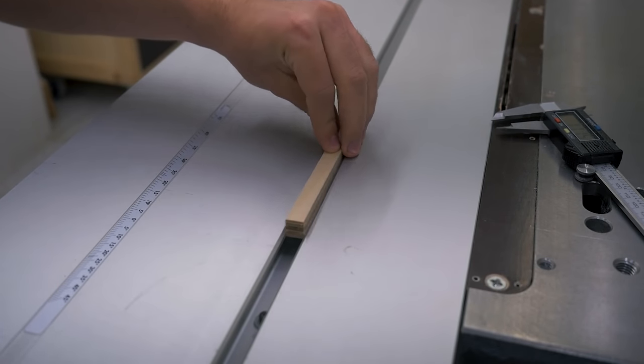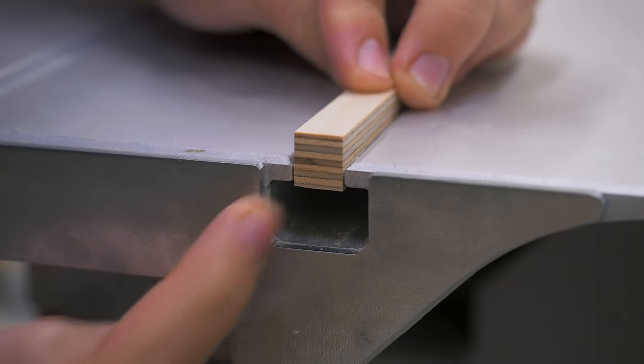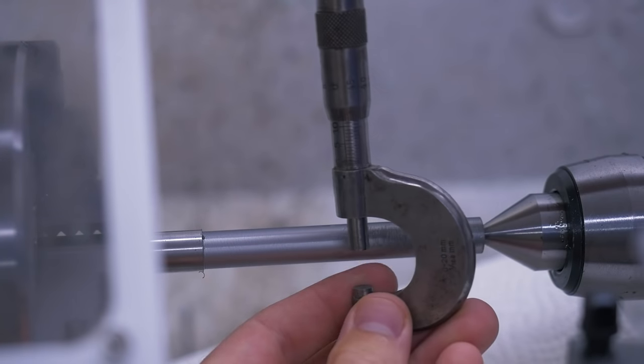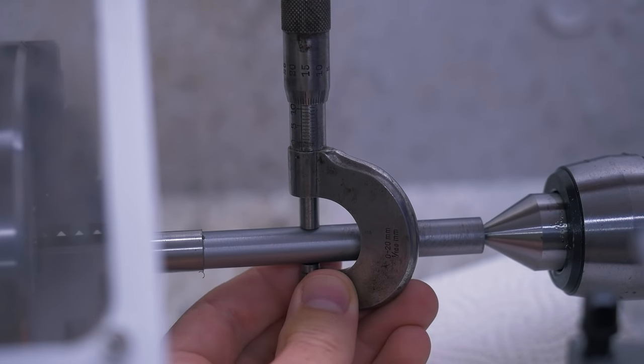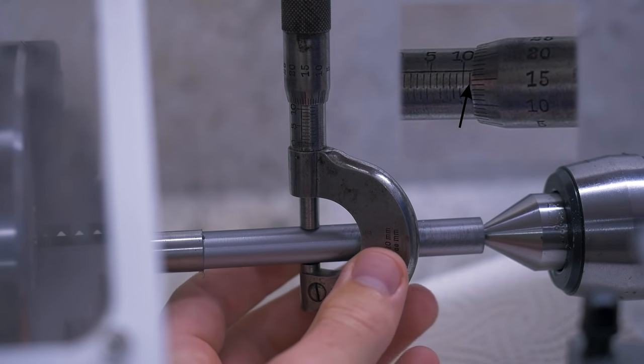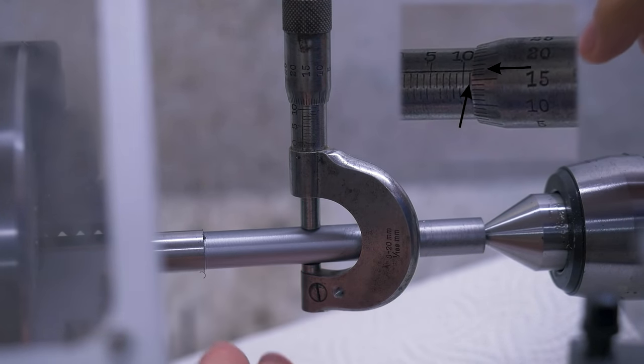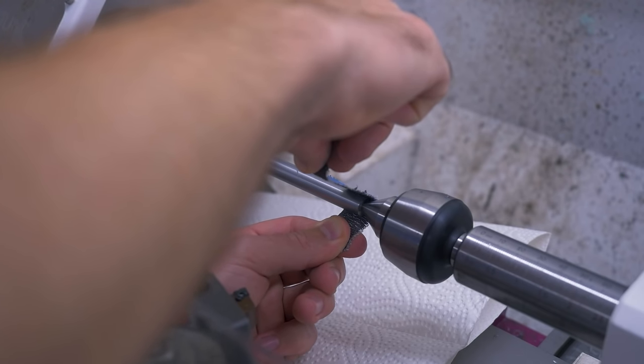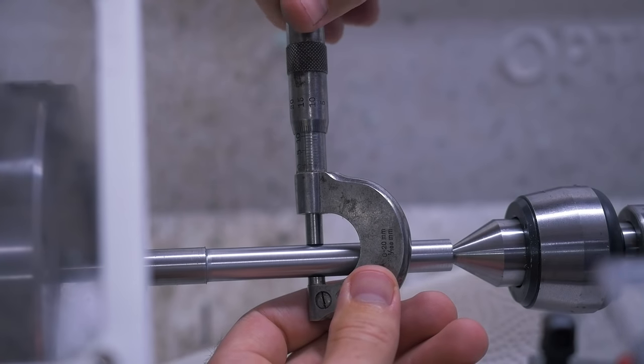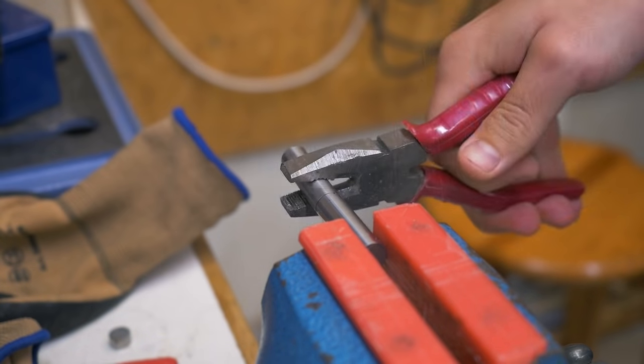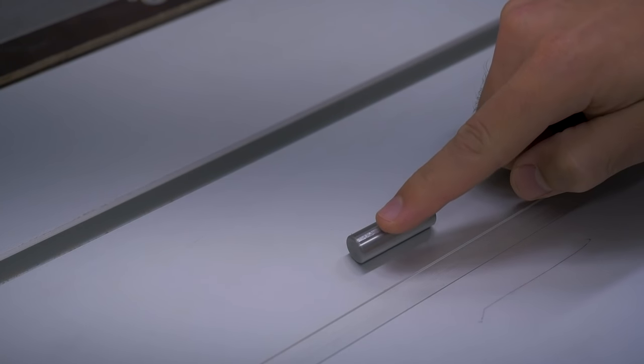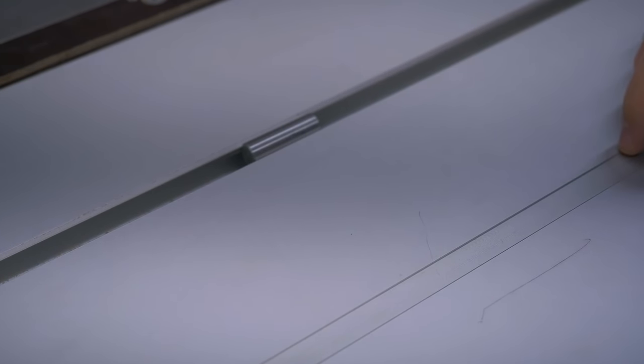The slot width in the sliding table that I can work with is only about 11 millimeters and using a wooden strip for that feels kind of flimsy. So the next idea is to turn a shaft to the exact dimension. The slot in the sliding table measures 11.17 millimeters and my shaft now measures 11.16 as well. Since that would have been too tight I sanded the shaft to remove a little bit more and improve the surface finish. Then I cut it in half and cleaned and chamfered the ends. And it doesn't fit. That's a bit too tight.